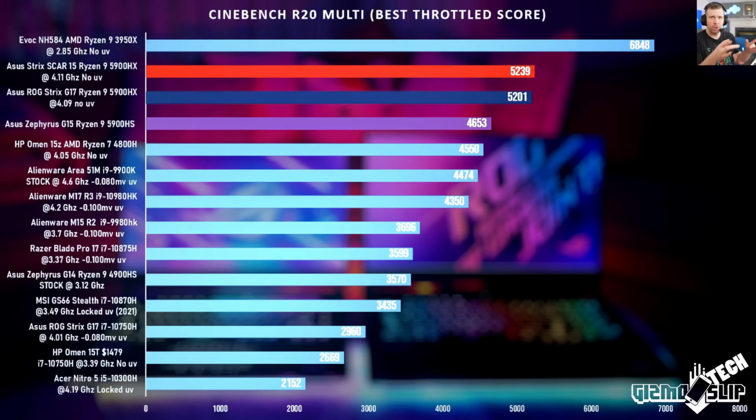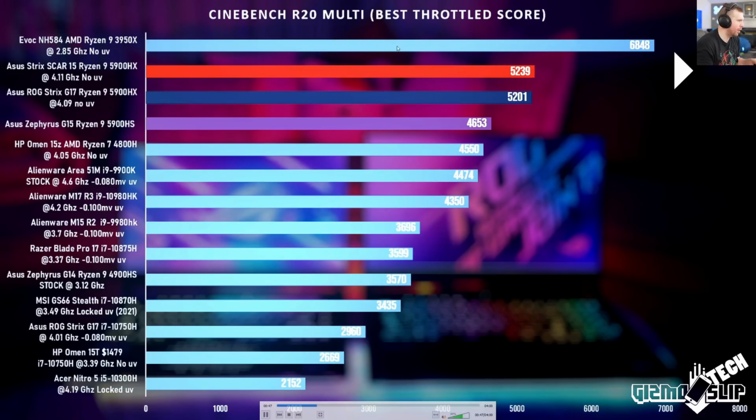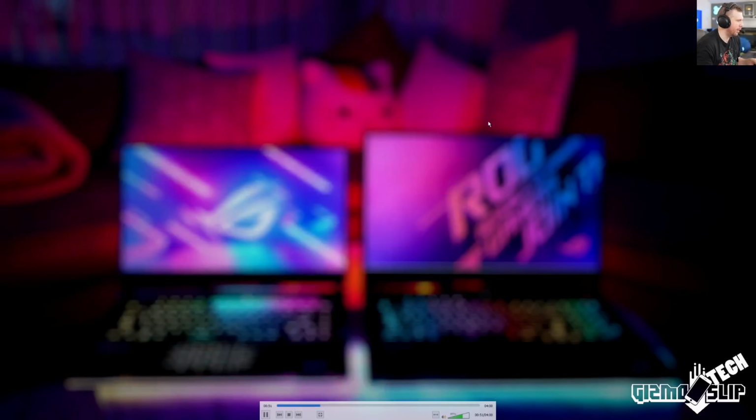That said, I also am testing the Zephyrus G14, and that did basically the same level of performance as the Zephyrus G15, and that's in an even thinner and lighter pack. I'll have to revisit this comparison when the Zephyrus G14 is fully tested and reviewed, but for now, this is where we're at. And I think it just really goes to show you that we're packing some crazy levels of performance in these laptops that are super thin and light. And here's our Cinebench R20 score, all pretty close, but again, the Zephyrus G15 is a little bit behind.